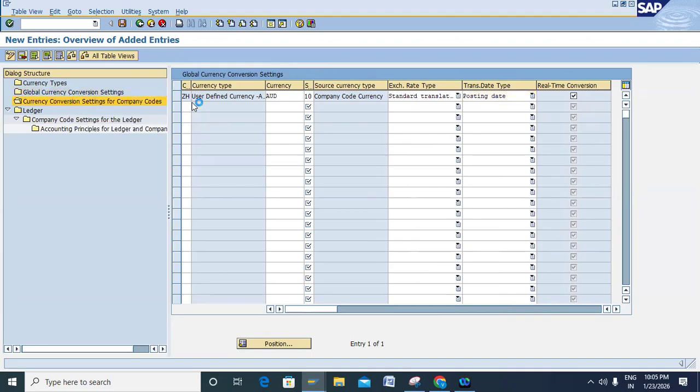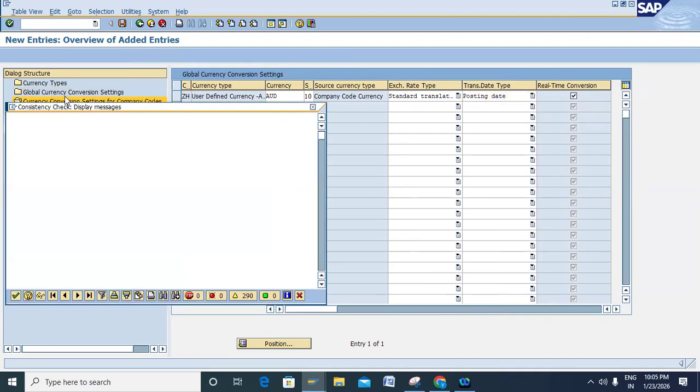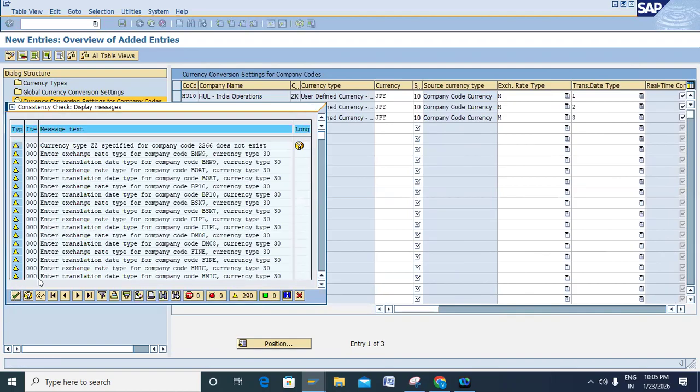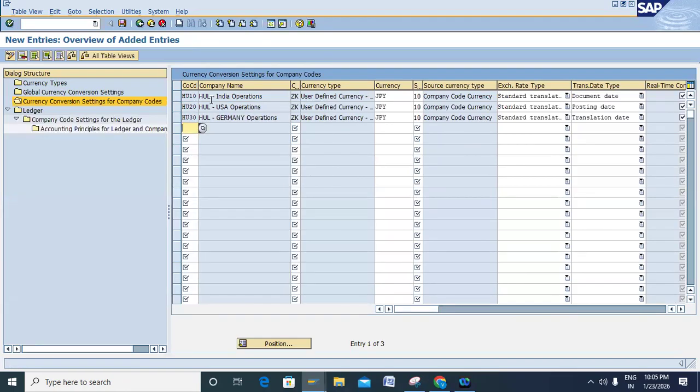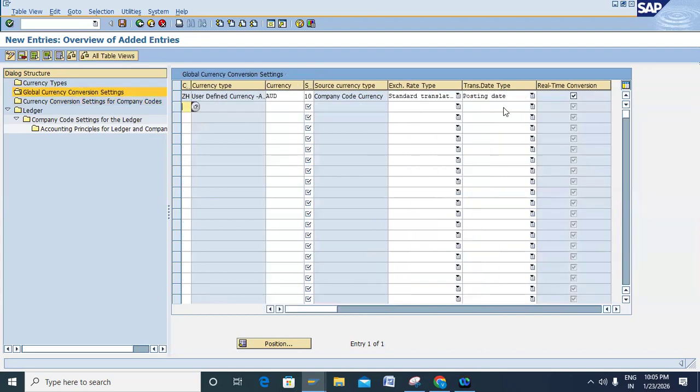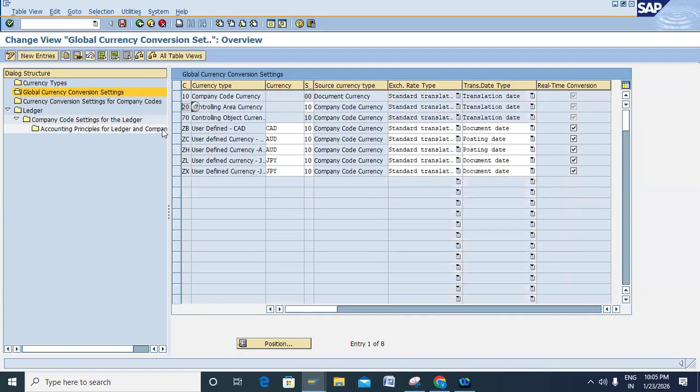And here you can see we have a company code, whereas in global there is no option at all. Correct? Can we maintain currencies in global and company code level both? Yeah, you can, but the same currency is not possible. Either any one. Either you define it as a user-defined global currency conversion. Otherwise, if you try, I can also show you, the system will throw an error message.